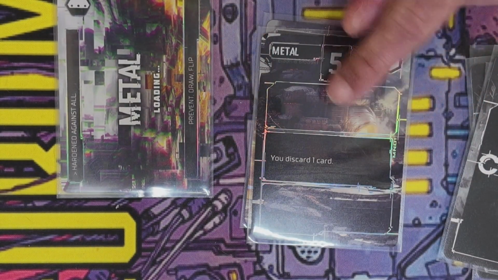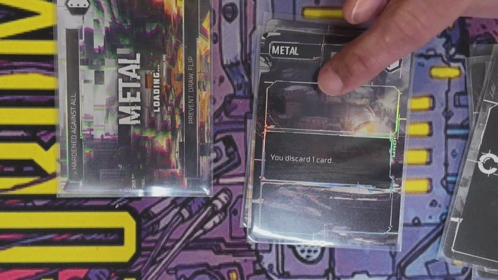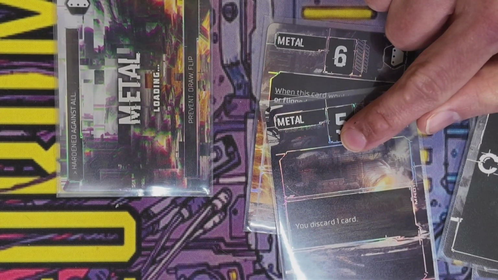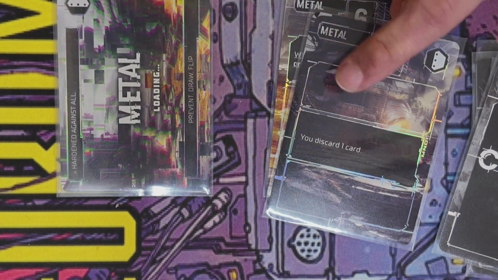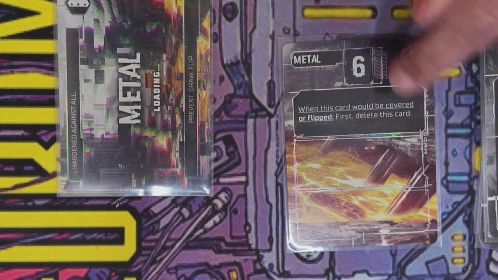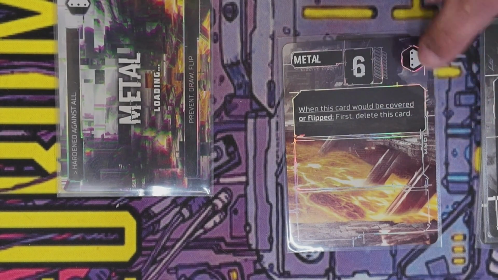Oh, no Metal 4, right? Because as you saw, there was no Metal 4. That's because Metal is the only other protocol in this box that goes all the way up to 6. Metal 5, you discard 1 card. And Metal 6: when this card would be covered or flipped, first delete this card. This can be a tricky card because it has to be your top card, but again, it's a 6, so that's pretty cool.